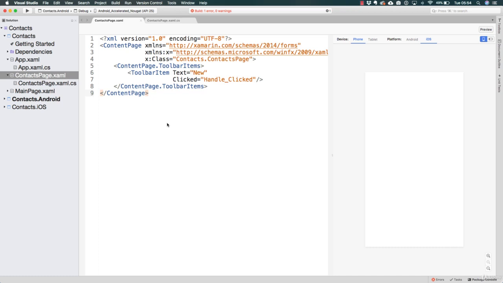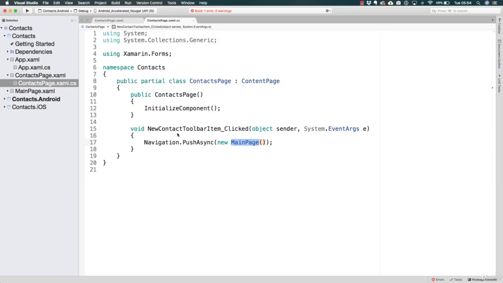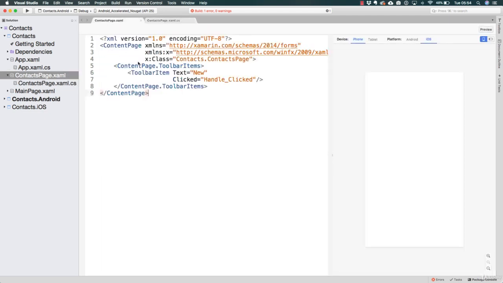Now, by the way, I do have an error because I changed the name of my clicked event handler in C#, but I didn't in XAML, so let me go ahead and do so.